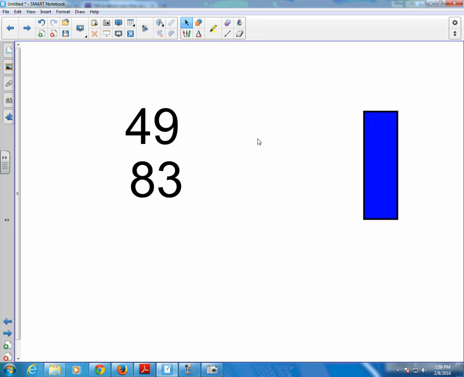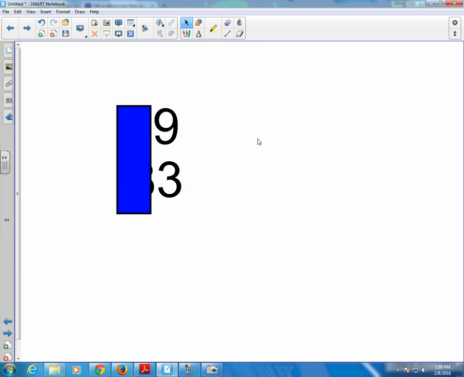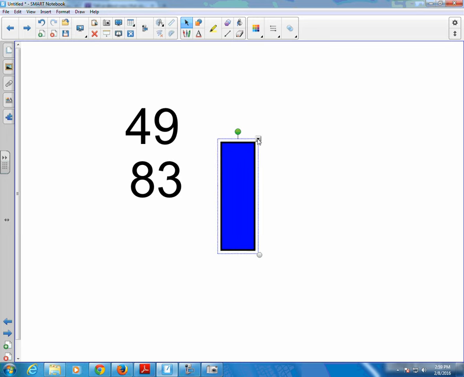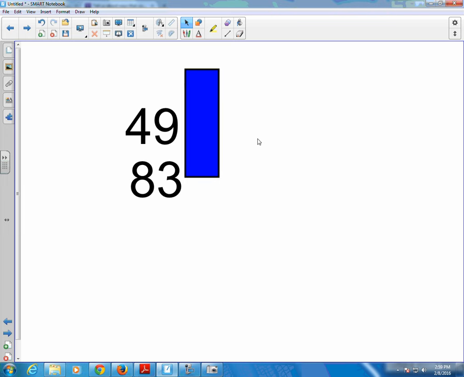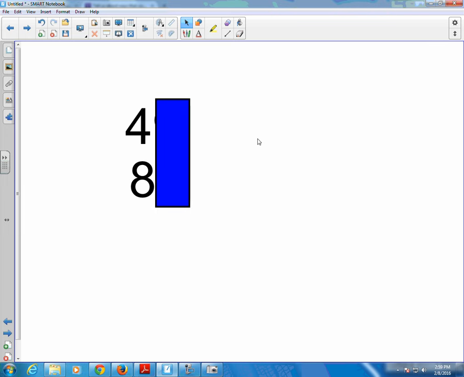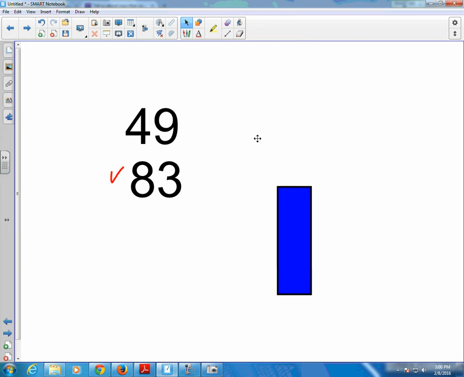Start looking at the numbers from left to right. And what left to right? Well, if you look at the left first, look at this. 9 is bigger than 3, but is 49 bigger than 83? No, definitely not. Always look at your left first. That's the biggest place value. So you can cover the other numbers and think, okay, which number is bigger, 4 or 8? And obviously 8 is bigger, so that's going to be my biggest number. And isn't 83 bigger than 49?